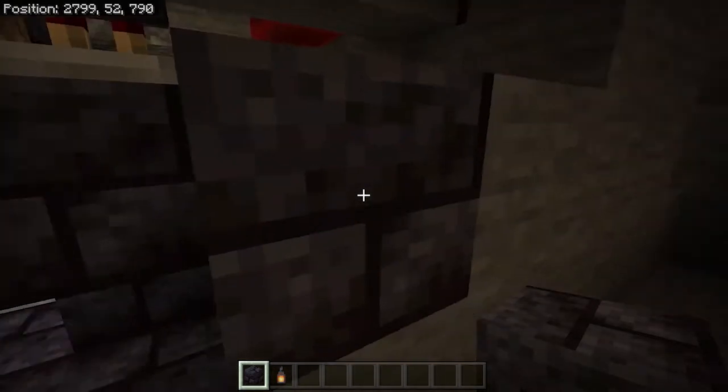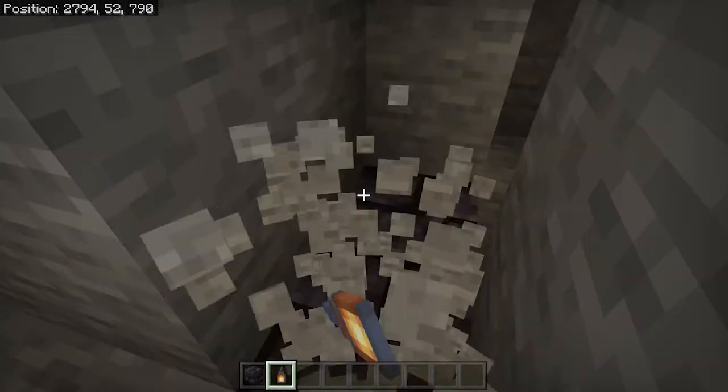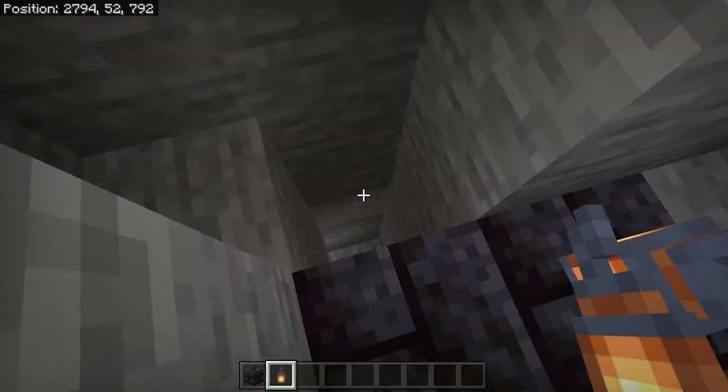So let's start from the top where the items come in. I really need to light this place up. I've been having mobs spawning and it's really annoying.